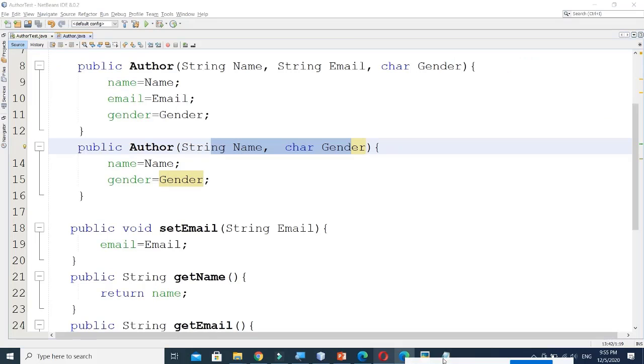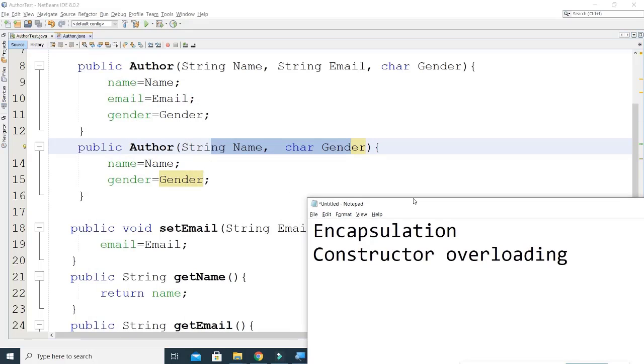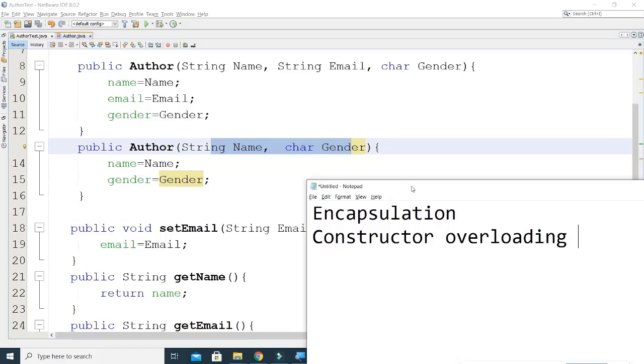If a class has multiple constructors, it is called constructor overloading. If there are more than one constructors in a single class, it is called constructor overloading.